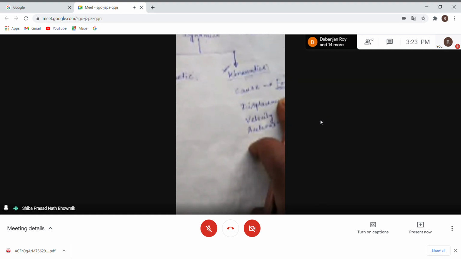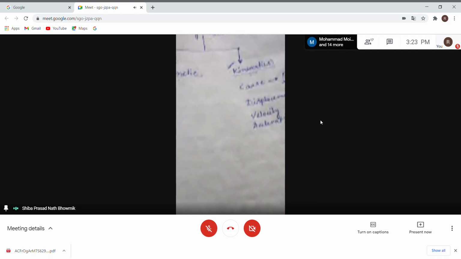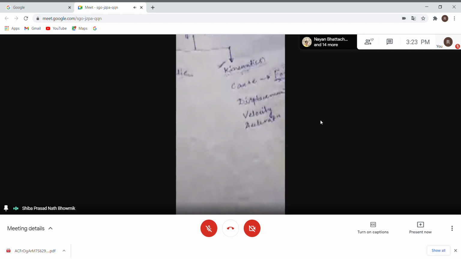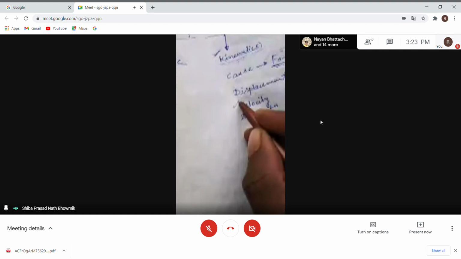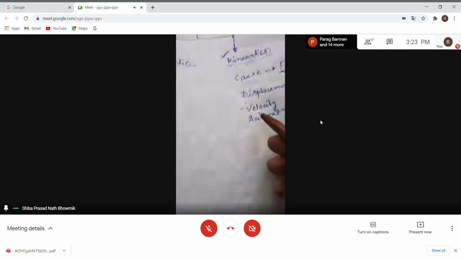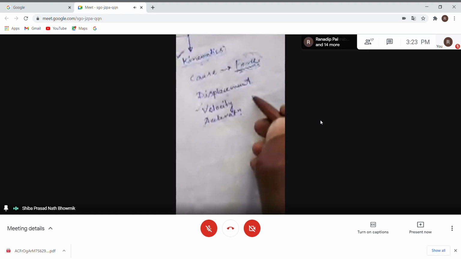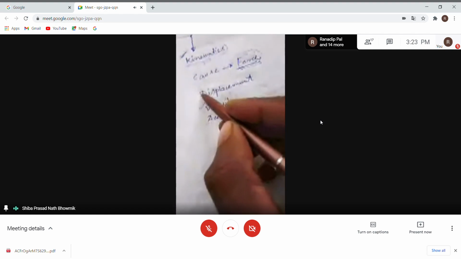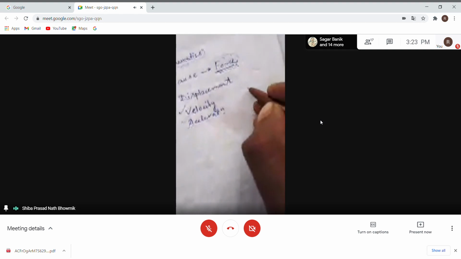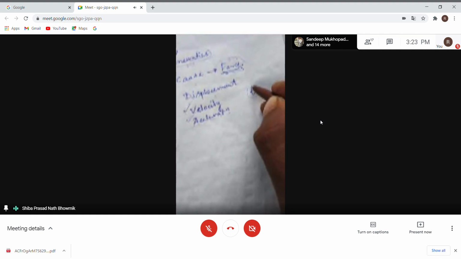Displacement, velocity and acceleration, these are the effects of the motion. While the object is moving, there is nothing but the change of position of the object, right? Now if we think about how much faster it is, that means we are talking about the velocity. How much faster? Then the rate of change of that velocity is called acceleration. If we discuss displacement, velocity, or acceleration, we always have to consider one particular time. With respect to that time, the object is moving.